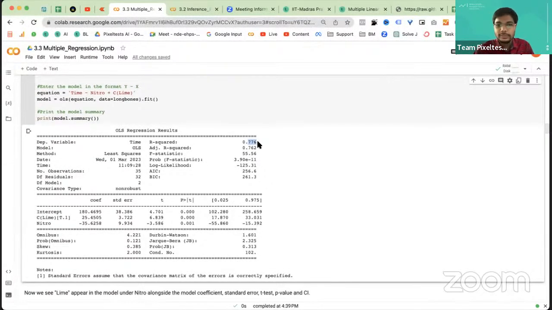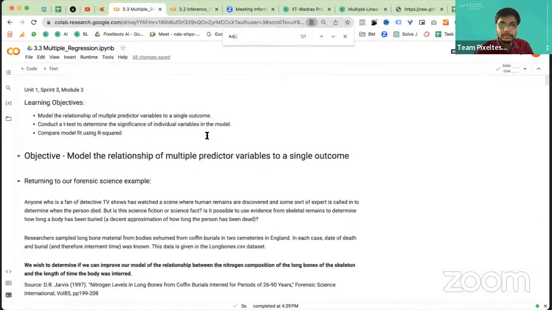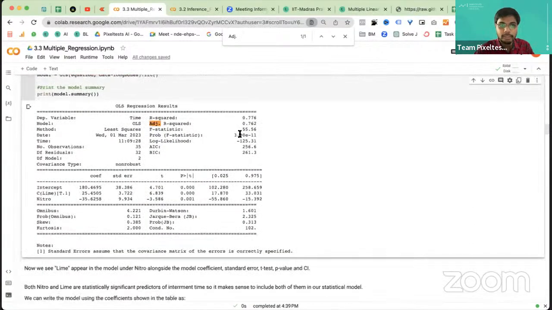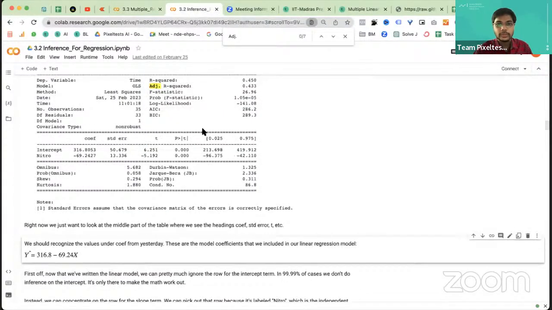So at this moment, we are trying to understand what this adjusted R square is. This is a value you have to keep in mind whenever you are doing a model summary. I'm going to search for my previous adjusted R square in the model that we developed.